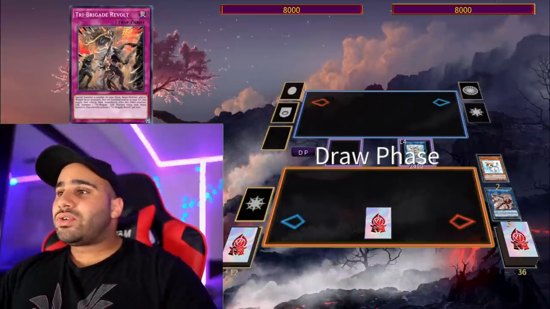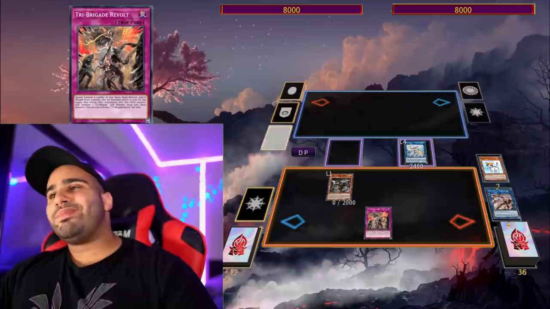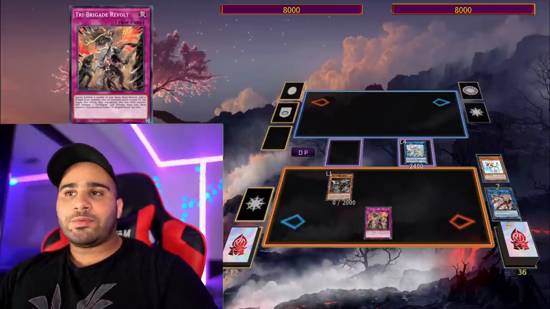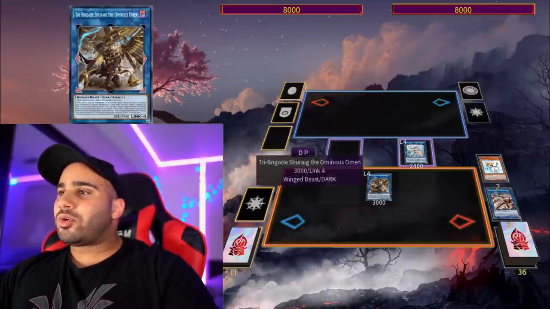During the opponent's turn, Revolt is going to be safe from Ghost Bell because we have Appaloosa. So this is the main reason why you really go for Appaloosa. It's not even because you just want more negates. It's because you want to safely resolve Revolt through any form of hand trap. And yeah, you're going to be linking for Ominous Omen.